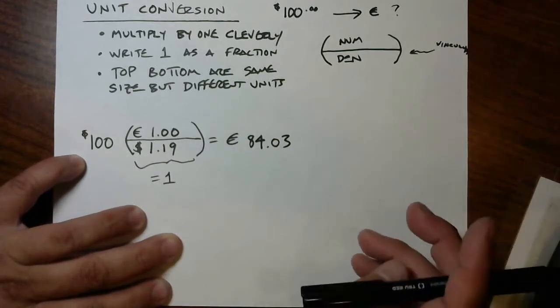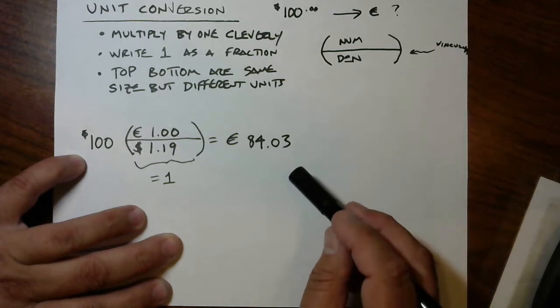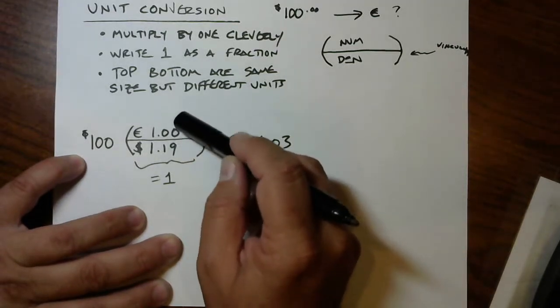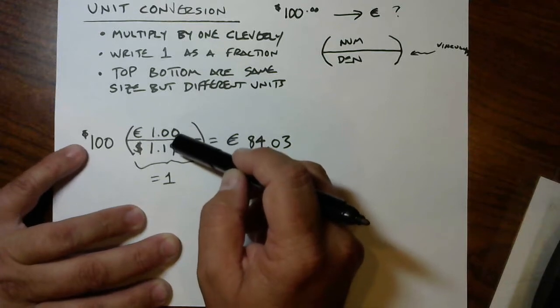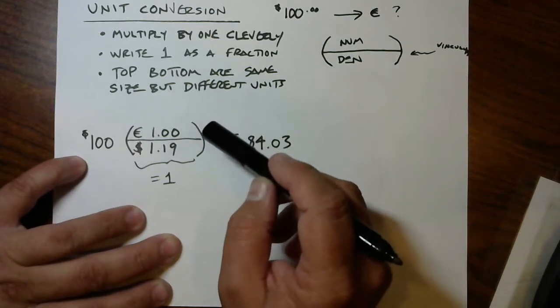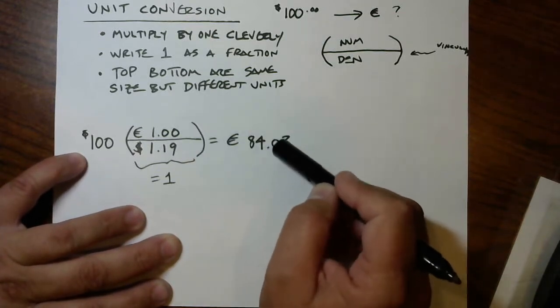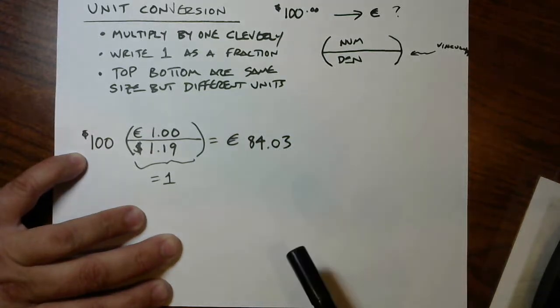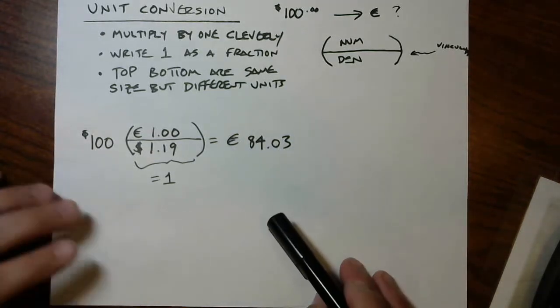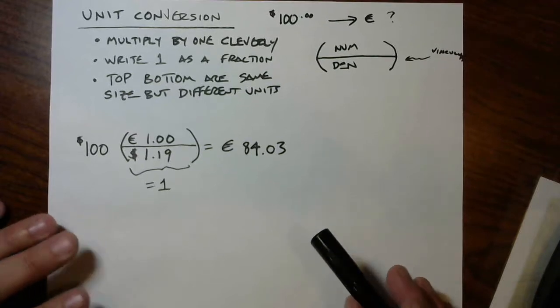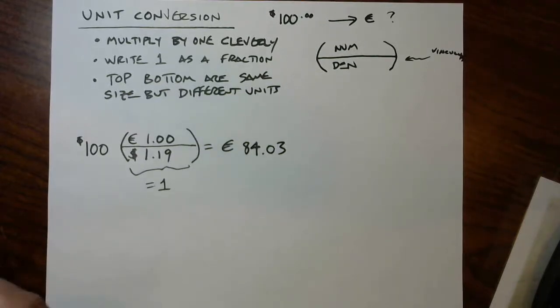By the way, the trick they use at the airport is not only do they have a different conversion rate for when they're going from dollars to euros or euros to dollars, and they get a little money off of that, but also they almost never give you the change. So they just give you 84 and they confiscate the 3 cents. So you got to watch out for that. When I travel abroad, I generally like to use my credit card, and the credit card company converts the amount, and they don't charge as much as actual cash conversion.